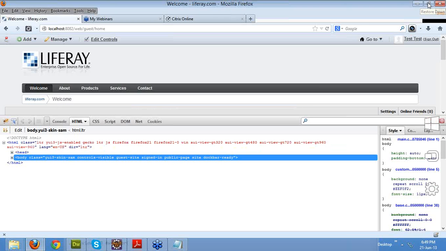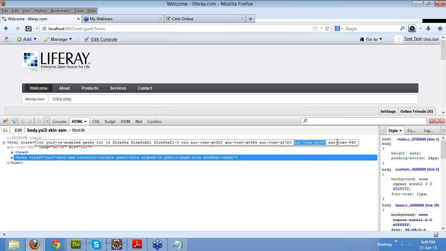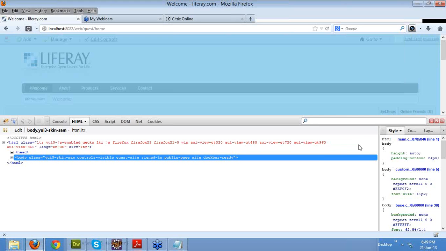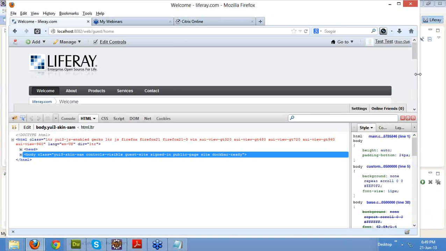Now my device is a desktop, so it displays AUI view 960. So my device width is greater than 960 pixels. When I reduce my screen size, it automatically changes the classes of the HTML class.